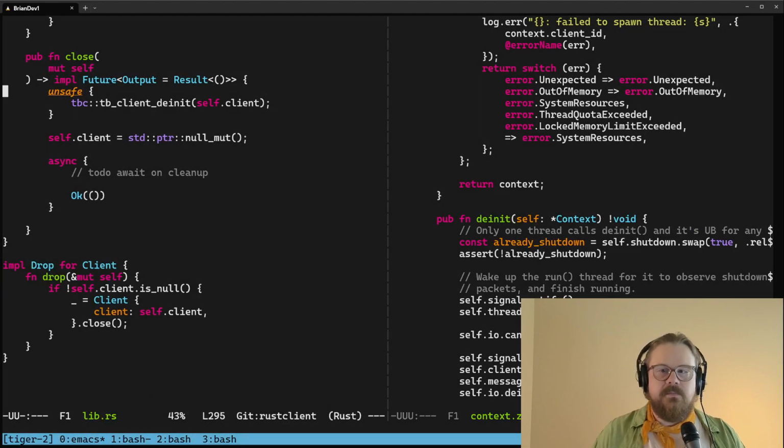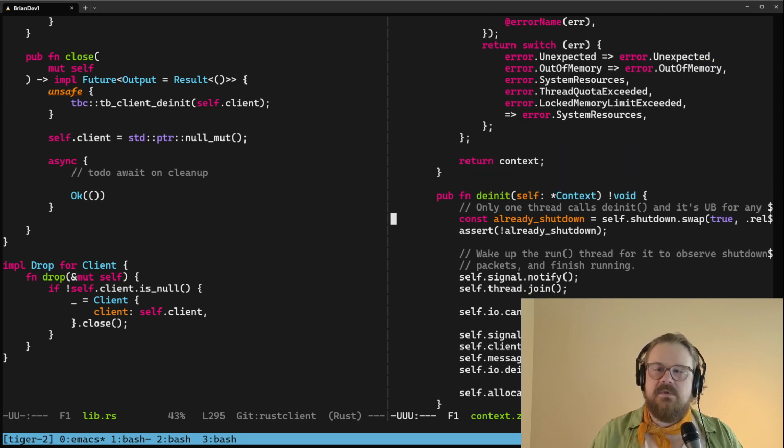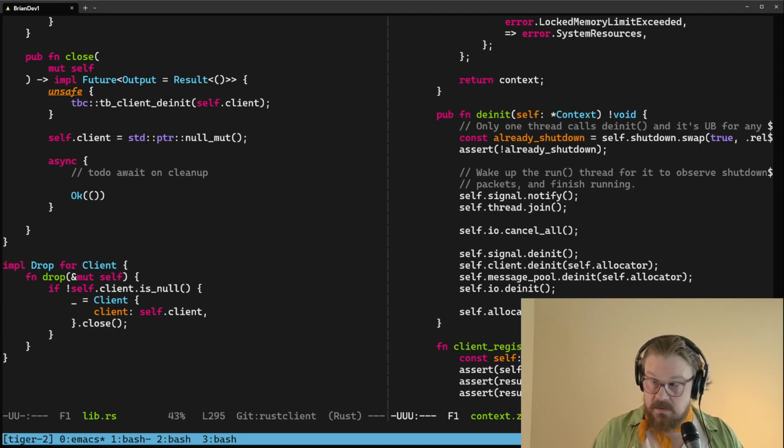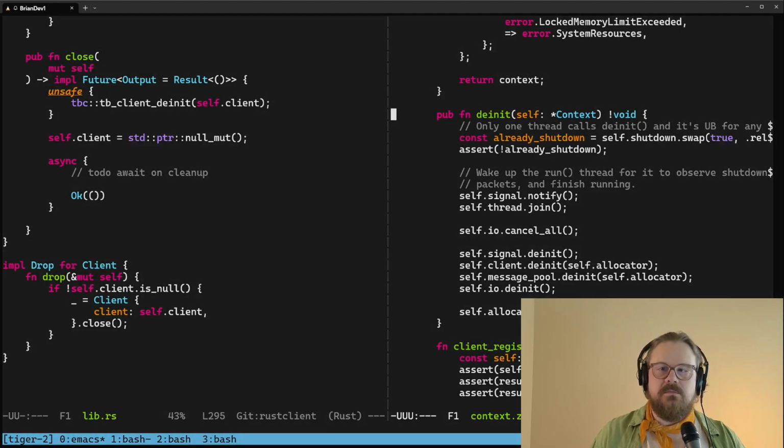Hopefully the underlying TB client library will cope with seeing this dinit call happen on some other thread. I don't really anticipate that being a problem, but we'll see.